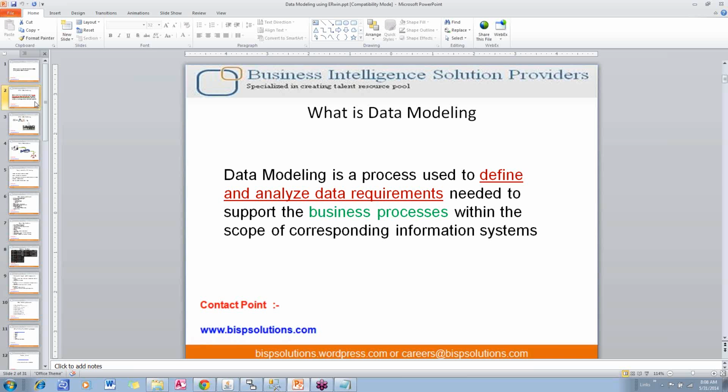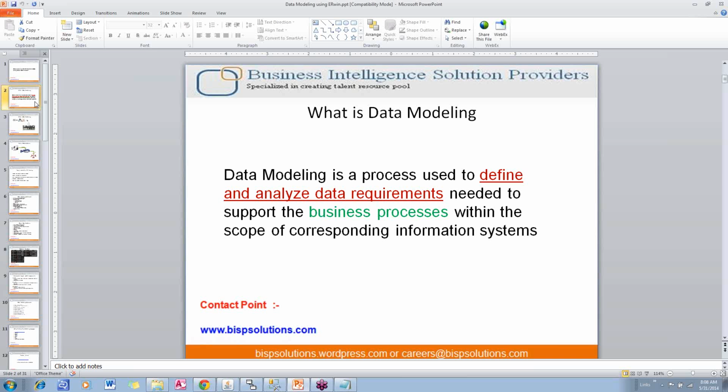So the data modeling comes in the process of developing an information system, and we perform data modeling, logical data modeling, by analyzing the business requirements from a data needs perspective, then understanding the complex data structures involved in the business. Eventually, we want to support the business process by developing applications and databases.